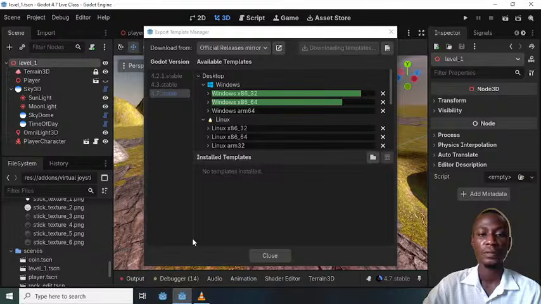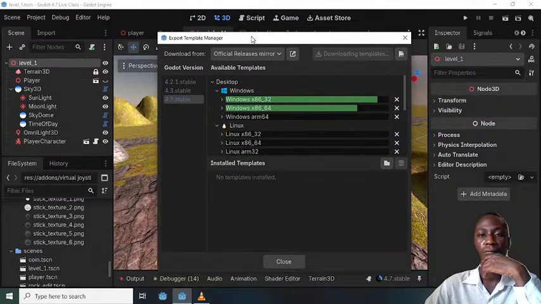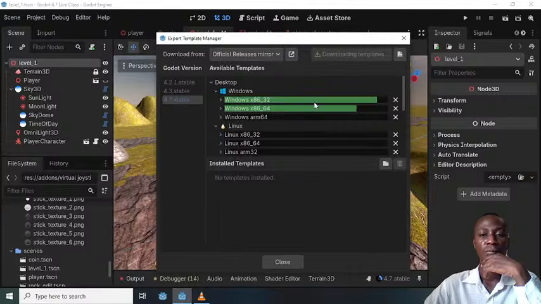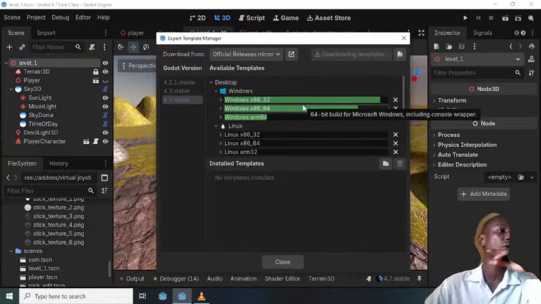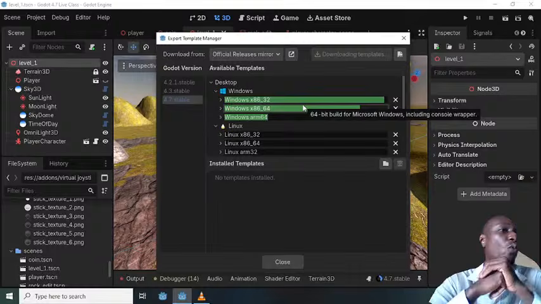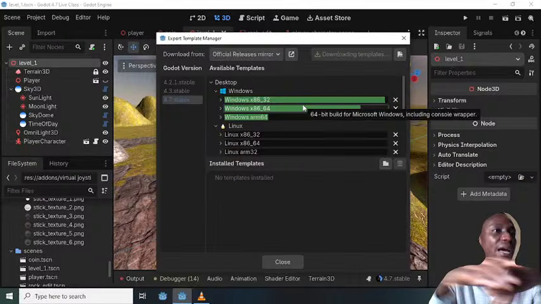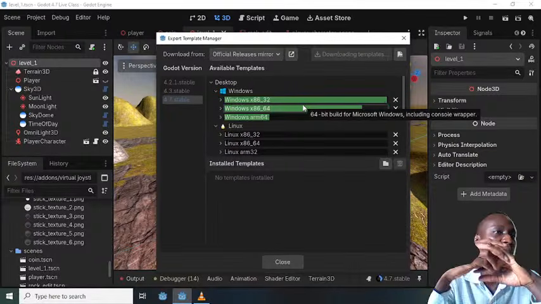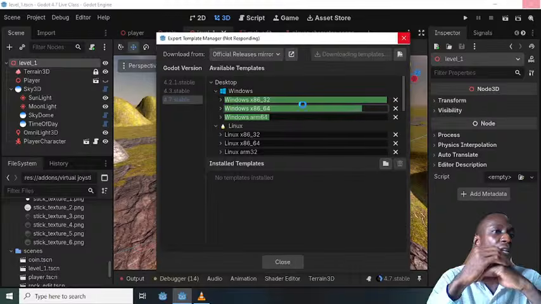So another thing there is that you have to wait for it to finish installing before you can export our game. Yep, I can export Android, but the settings are quite huge. There are a lot of settings. I can't even finish the settings right here, because I have to do a lot of things. This is more like a beginner tutorial, but there are a lot of videos on that online. You can actually watch them.